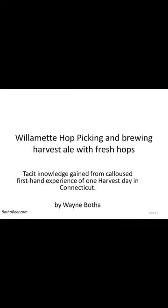However, when you are making a harvest ale with freshly picked hops, the dynamics are different. Nature is in control, and you must brew with what you are given. You don't know the percentage alpha acid in your hops. You don't know how much the harvest will be each year. Therefore, it is more challenging to pick the hops in the morning and brew a fresh hopped harvest ale in the afternoon than it is normally to brew with commercially grown hops.